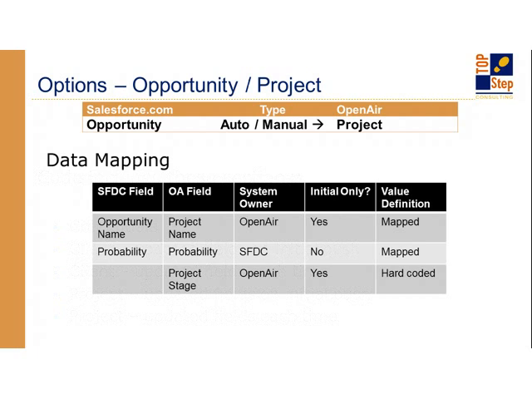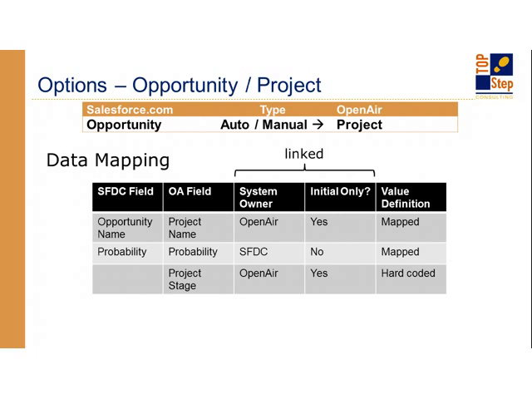Conversely, let's say you're mapping the Salesforce probability to a custom field in OpenAir that you're calling probability. Well, you don't really want to update that in OpenAir. You just want to read it in OpenAir and control it from Salesforce. So in that case, we're not going to say that's initial only. We're going to say every time it's updated, Salesforce is going to push that data to OpenAir, right? And then this third example here, we have project stage. Again, once we move the project to a stage in OpenAir, we don't want Salesforce to override that, so that's an initial only type of a thing.